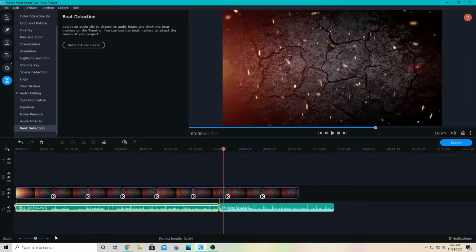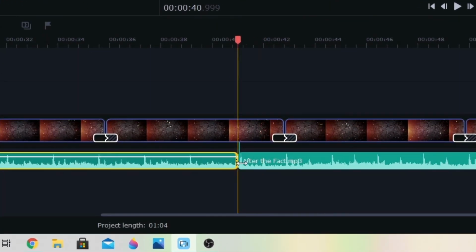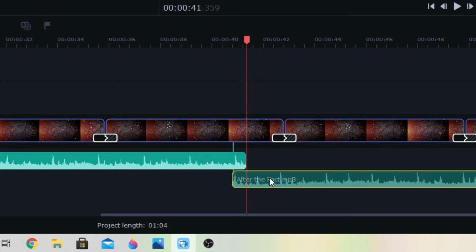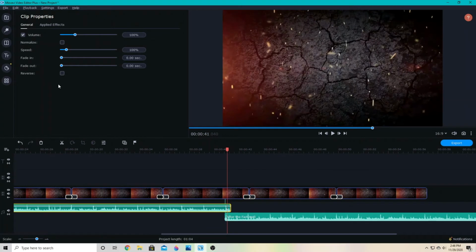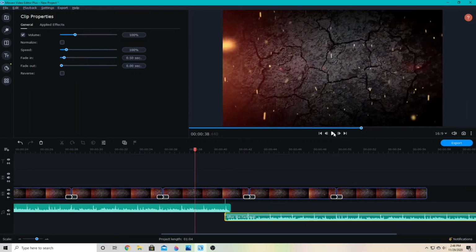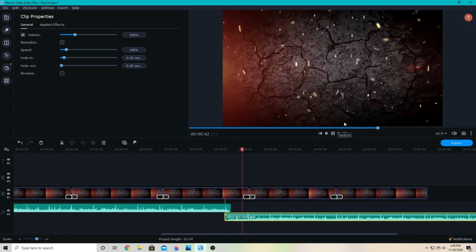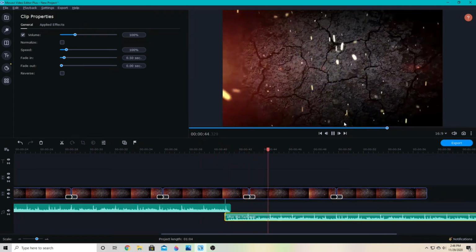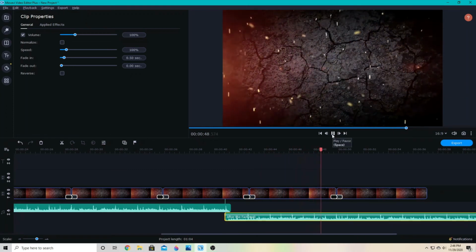Okay, so that wasn't clean at all. So we don't want that. So what I will do is drag that spike out and then overlay it so the two spikes meet. Then I'm going to fade this one out by half a second and this one in by half a second. And then test it again. And ta-da!